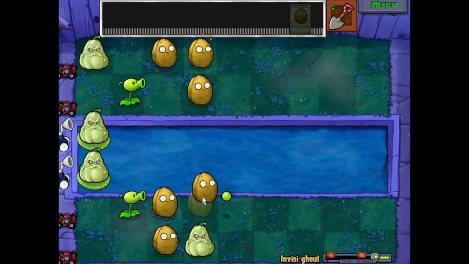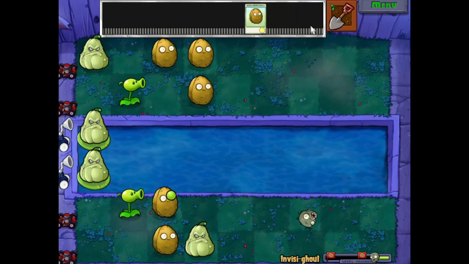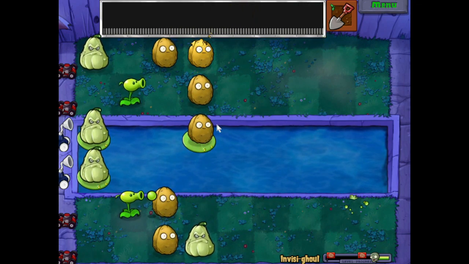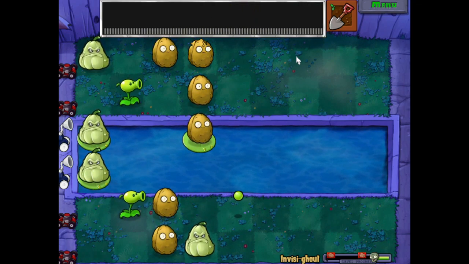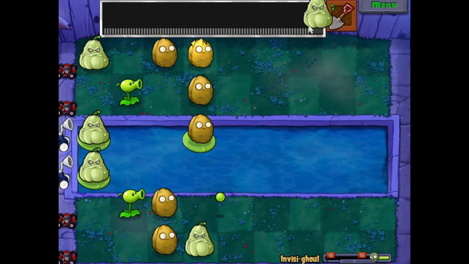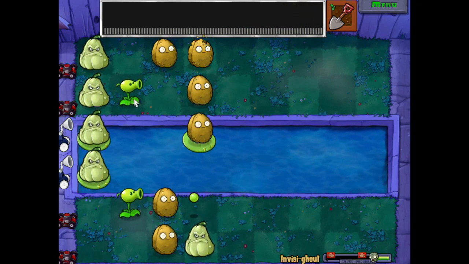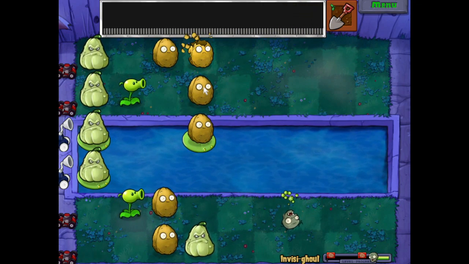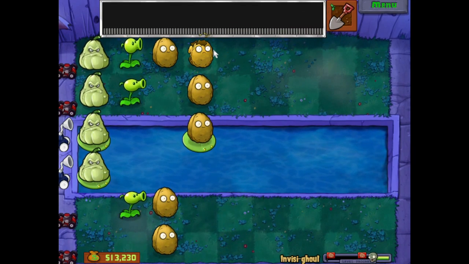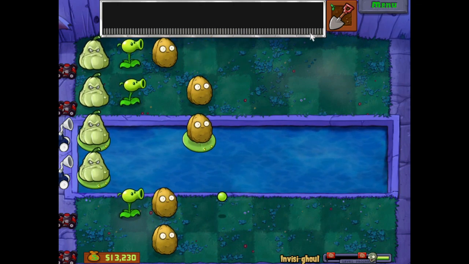Another walnut. I'd like to put it in the pool if I could, but I don't have lily pads. There we go. If I could have something else to shoot, though, that would be great. We only have two pea shooters at the moment. How am I supposed to deal with this if it's just two pea shooters? Okay, there we go. Okay, that's a cone zombie. Hopefully there aren't multiple zombies there, because that would make it really annoying.